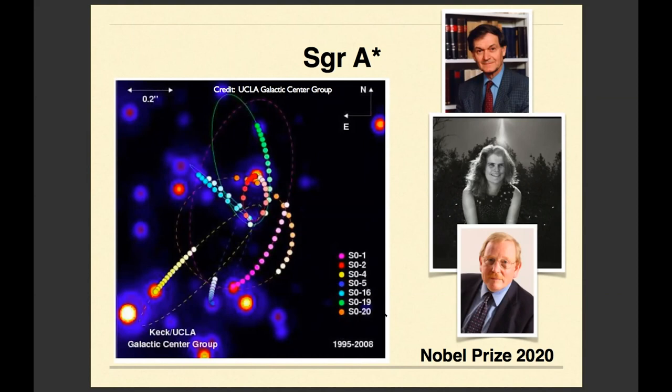So somewhere here there is a black hole. And on this picture here, if you can see my mouse, you can see the orbits, the trajectories of the stars which rotate around this black hole, really close to this black hole.